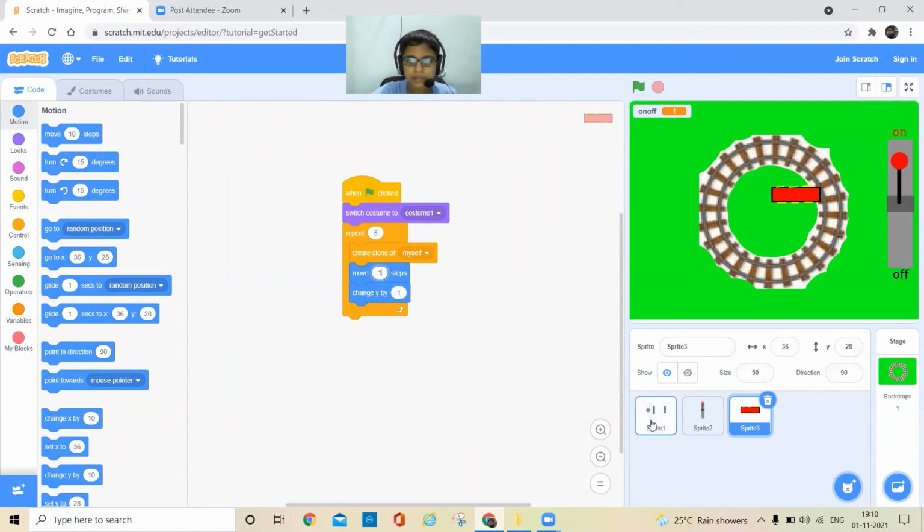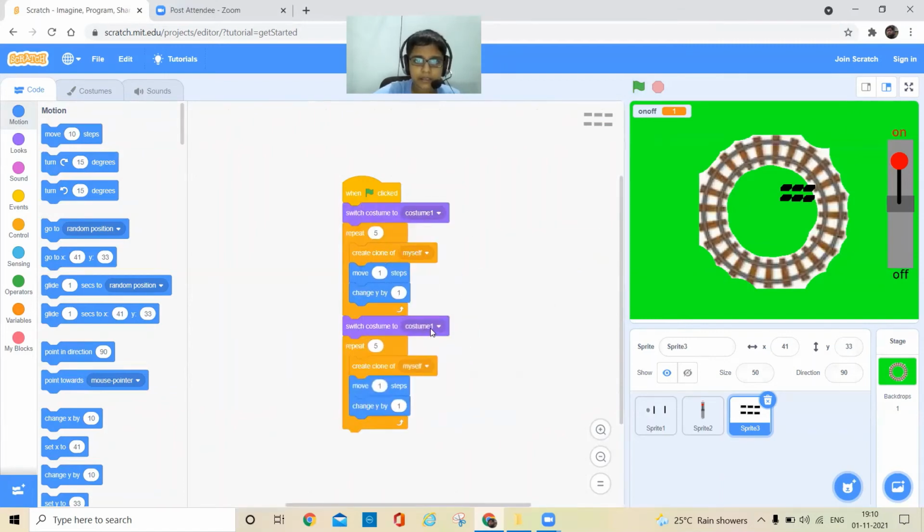That's how I kept it in this place, the engine. So it's coming like that. And now just duplicate this. It should be 2. So it's coming. So let's see. So this wagon is coming like that.